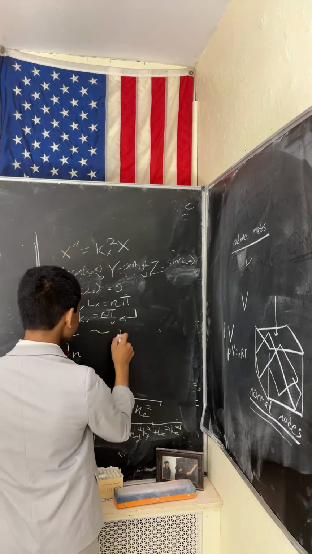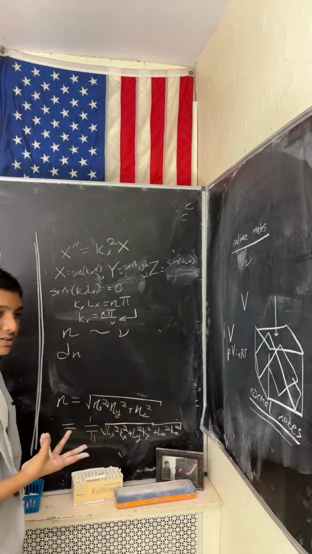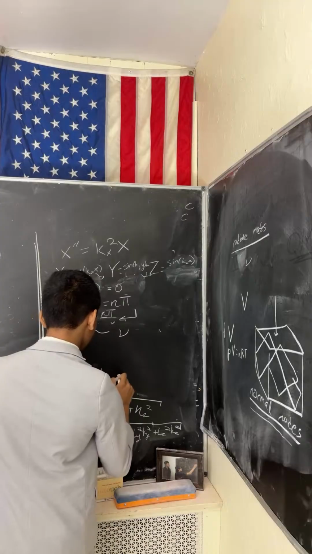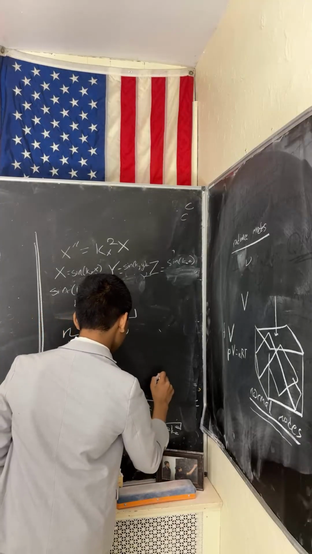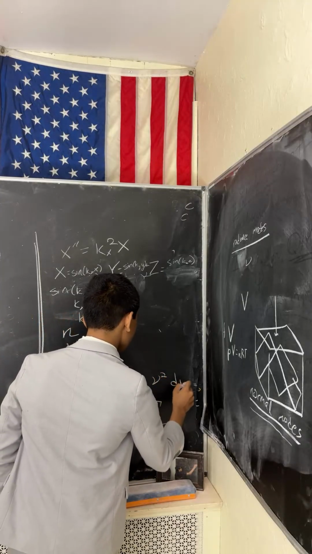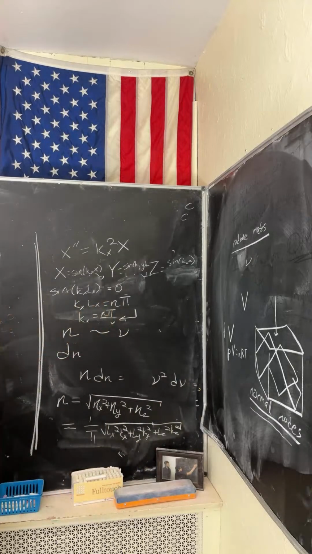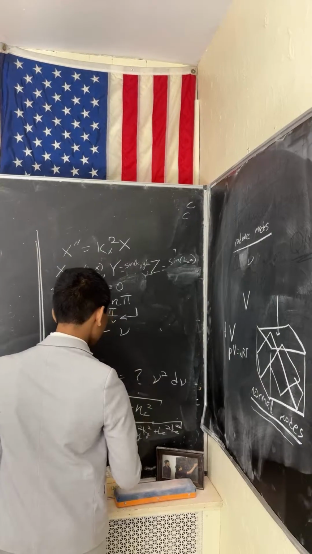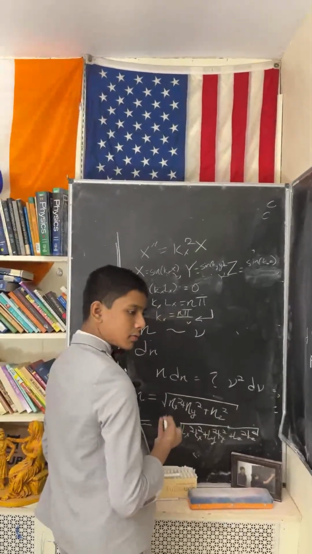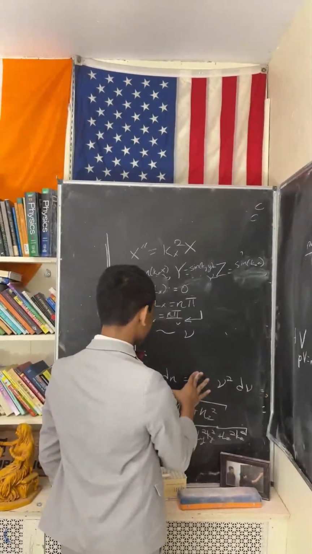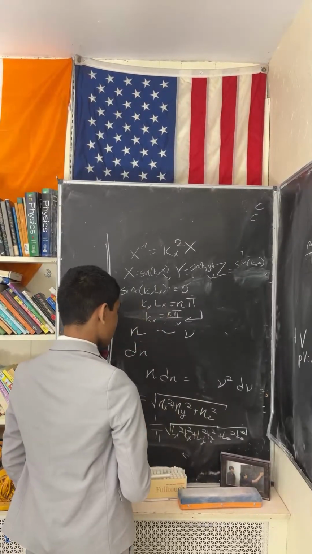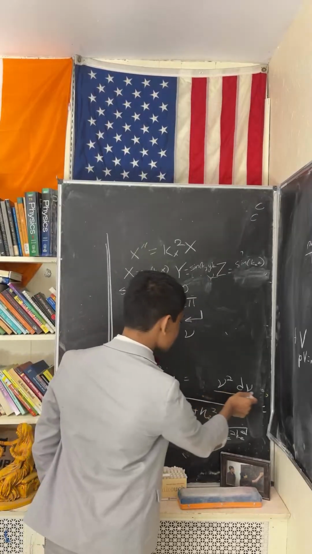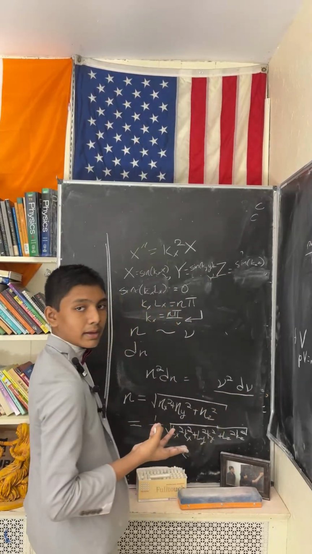this is proportional to the frequency. So what we end up getting is n dn is the frequency squared multiplied by the frequency, or d nu, multiplied by some constant. But what is that constant? Well, it's pretty simple, actually. n squared then is just going to give us nu squared d nu multiplied by some constants.